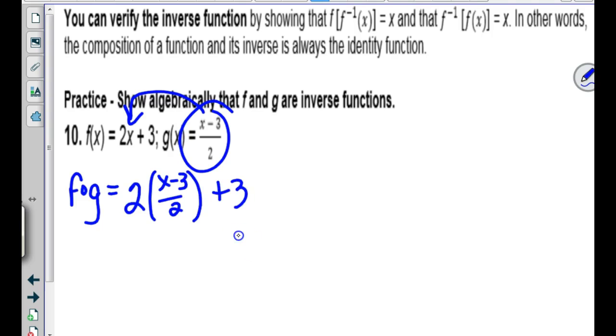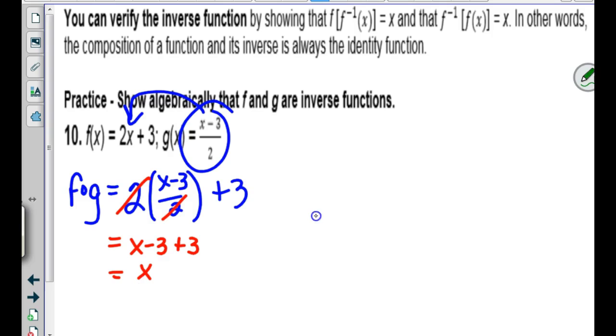You have to show some work, because there's one or two of these on the homework. You can't just write equals x. What are the proper steps? What would you do first here? Okay, but can't a 2 be multiplied and divided by 2, right? So then I'm left with x minus 3 plus 3, which is x.